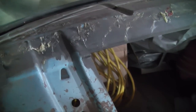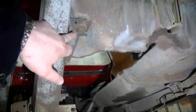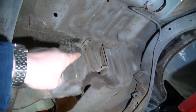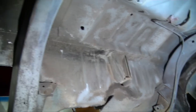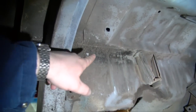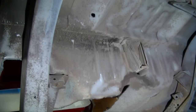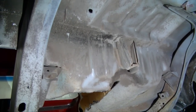With these ones here, it's kind of easier to see where the welds are because you can actually physically see where the dent is. I'm going to need to bust that bolt out, which is probably just going to snap off anyways. And then we're going to have to cut that little piece out right there, drill the spot welds. And then once we jack up the body, going to put a 2x4 probably underneath right about here. And then we're going to start cutting these out across. That way I can just come up, zip it with the plasma cutter, and then we can remove the last section of the floor.